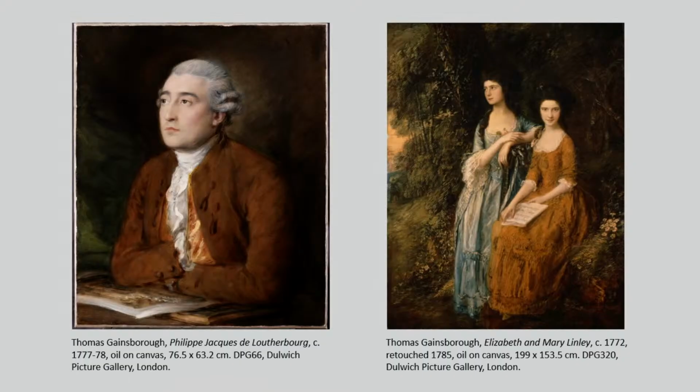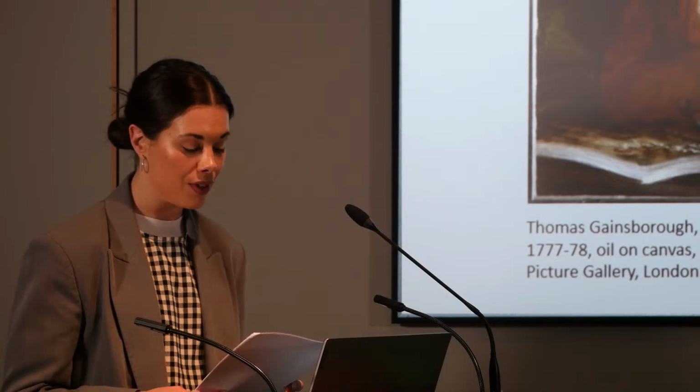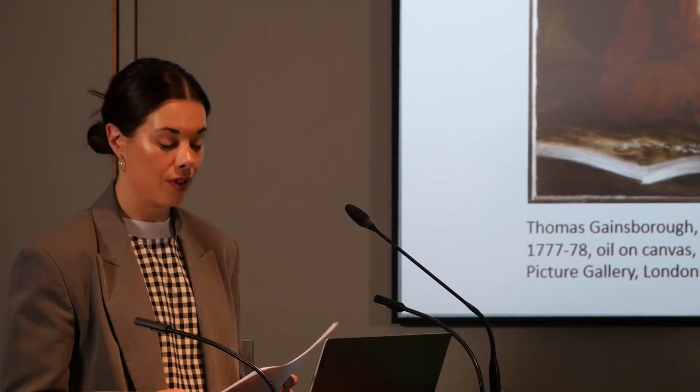So whether Woodford saw the Invitation to a Game of Argolla in the collection of the founders of Dulwich Picture Gallery is difficult to say, because the painting had also been part of historic collections in England since the 17th century. So before it was acquired by Noel d'Essenfant for Dulwich in around 1803, 1804, it hung at Godolphin House in the collection of the Earls of Godolphin, just near St James's Palace in central London.